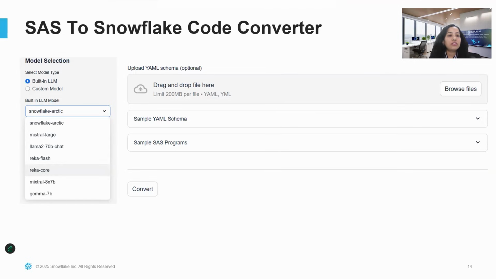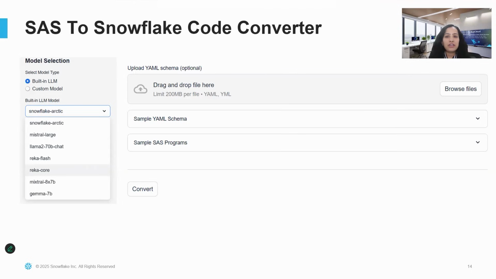For example, if you have code which is more SQL based or file based, I would suggest Snowflake Arctic is the best one. But if there is code which requires plotting analytical diagrams, then you can try out mistral-large. So based on what type of code you have, you can select your LLM model.